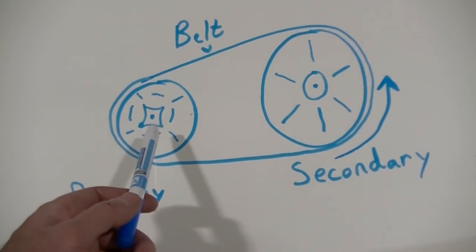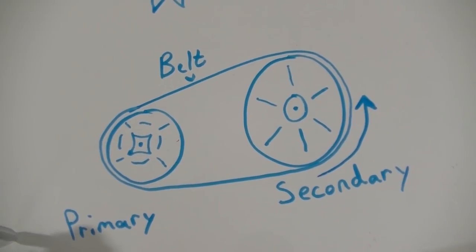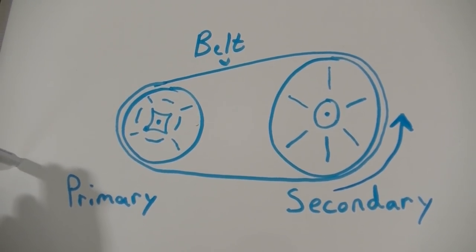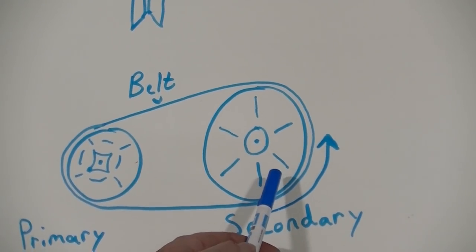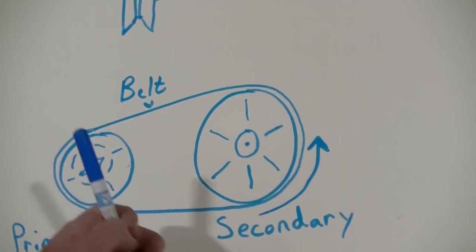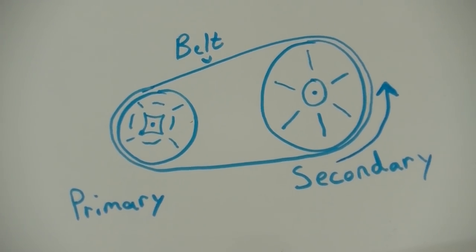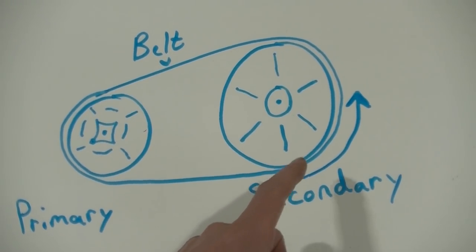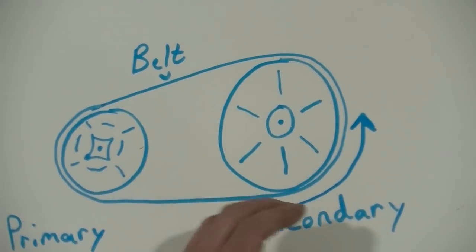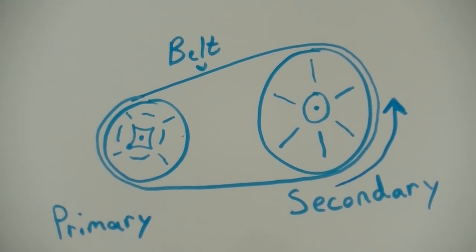I've seen others remove the primary clutch to remove the belt that way too, but you've got to have a special puller and they don't always come out nicely. You also have to torque them back down to the specified torque. On a 2016 Ranger, apparently all you've got to do is pull the bolt off — there's no spring back there. You just loosen the bolt and that allows the secondary clutch to open up and you can take the belt off. Warning: when trying to pry your belt off, be real careful with your fingers — you can easily get them pinched while turning and rolling that belt off. That would make for a really bad day.